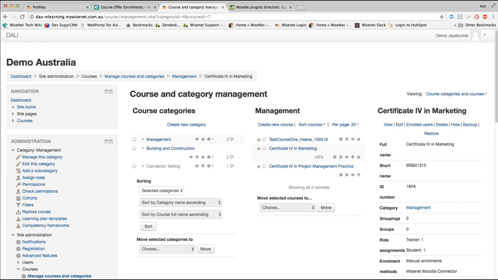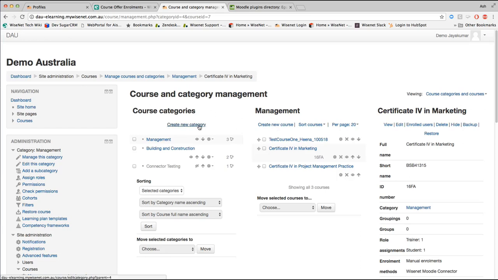Now, before I go into that, let's look at how to create a category. So the first thing you do is create a new category. Category is nothing but like a faculty or kind of like a grouping method. So let's say you want all your orientation and induction courses to be in one, then you have your fully accredited courses in another category, and then non-accredited. So it's up to you how you want to manage this. So create the category, then you create the course.